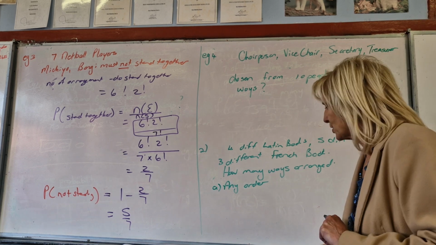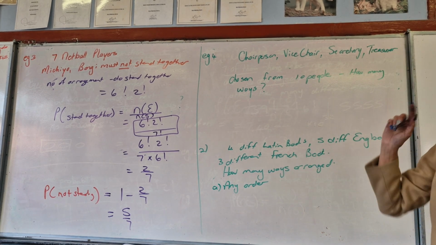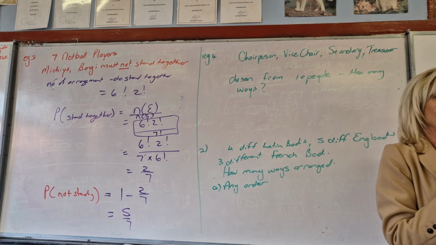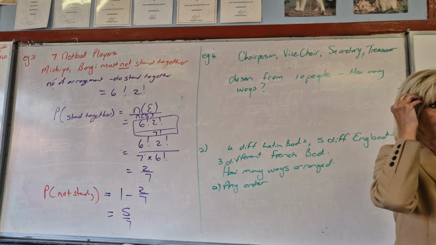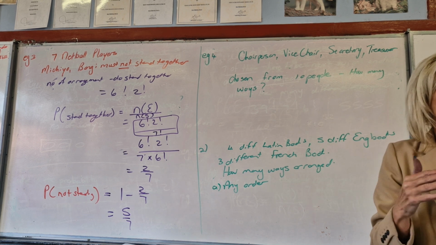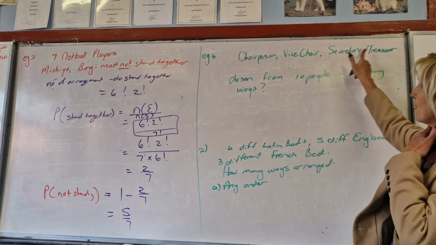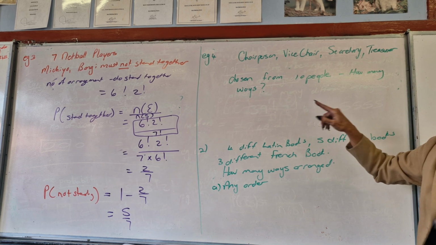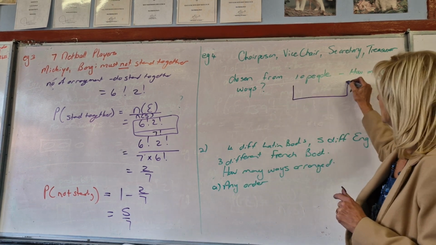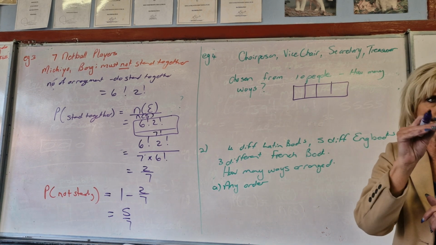All right, our next question says, I have to choose a chairperson, a vice chairperson, a secretary, and a treasurer from 10 people. So now you're going to tell me, but ma'am, we've done this. Yes, we have. You've got to put your mind into when do we do what, because we haven't had blocks yet for a while today. So if I say I have to choose 4 spots from 10 people, how do I do that? 4 blocks. 4 blocks, excellent. Do you have to show me the blocks? No. Humor me so that I know that you're on the right track.